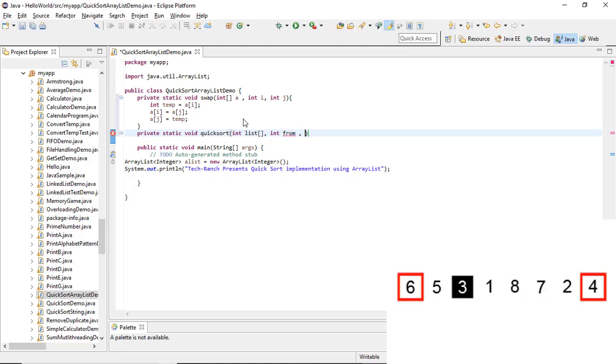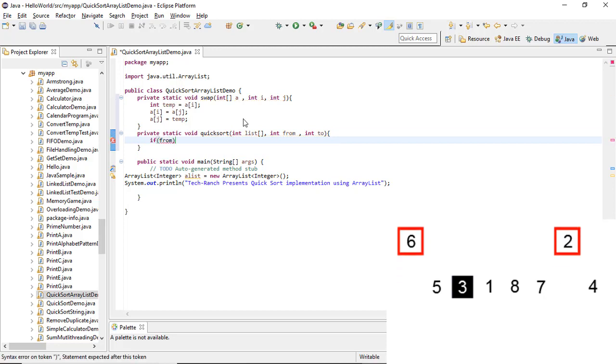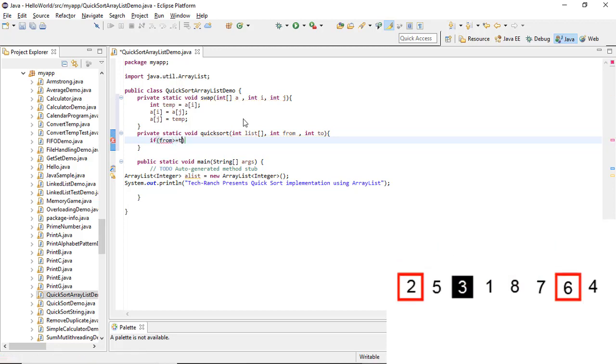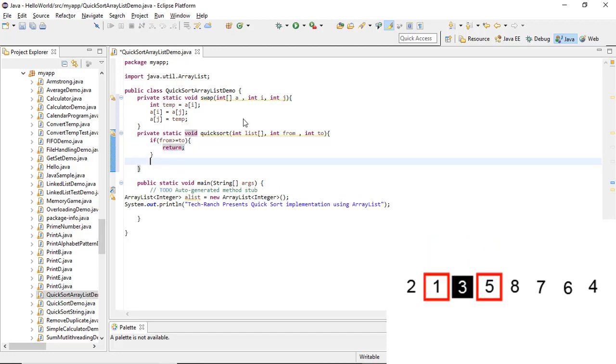So let's name them from and to, and in this method let's compare if from is greater than or equal to to. So based on that, once this is done, if it is true, then it will return. You see? And if it is not, then it will go to the loop.